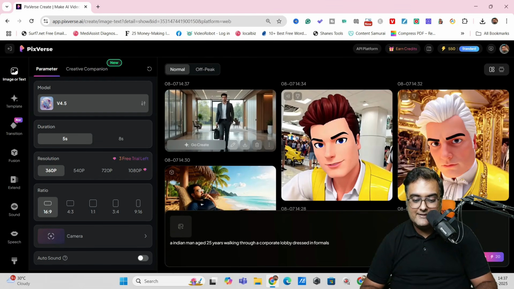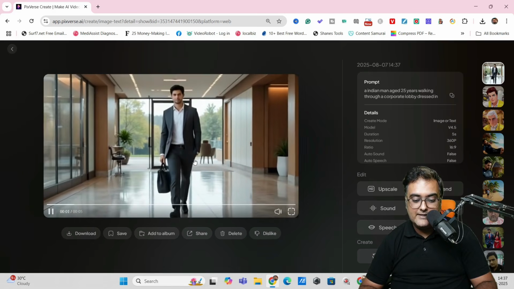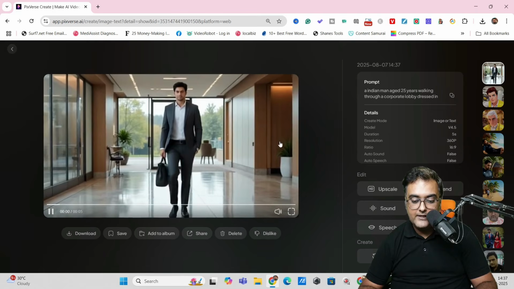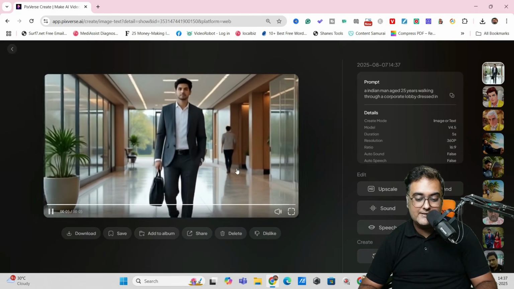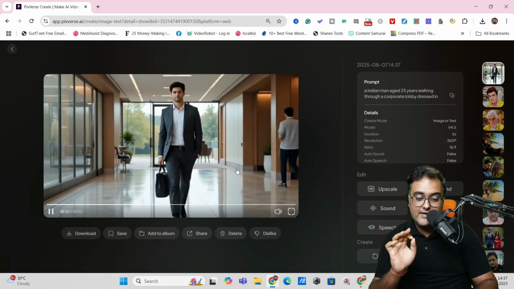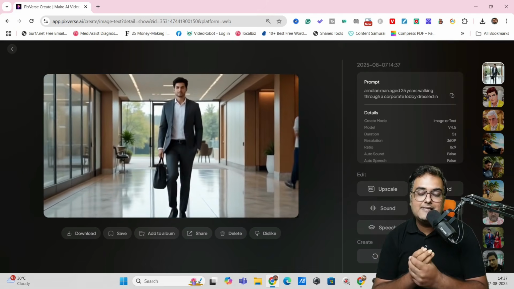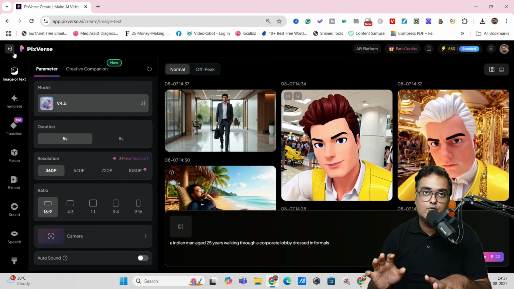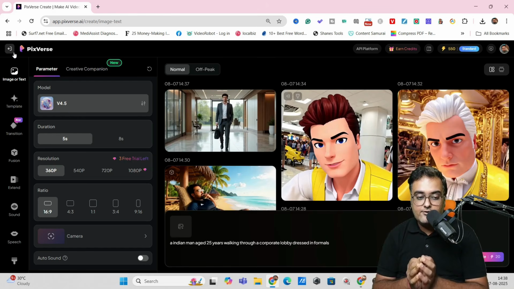And look at this. It has created it, right? And it's quite awesome as well. You can see the walking physics are perfect. The dress up is perfect. And there's a man behind walking as well. The reflection of the man comes up in this mirror. If you watch this carefully, look at this, right? So this is quite good physics, quite good aesthetics, and quite brilliant movement as well. So that being said, I would say it's a 9 out of 10 tool. For AI video creation with such consistency, it's a great tool to have.